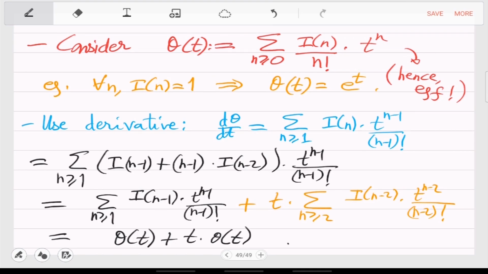What do you do next? How do you find theta now? Yes, this is a differential equation of a very simple type. Here the derivative of theta is a multiple of theta, and there is a systematic way to do this. You divide theta derivative by theta, go to log, and then you will be done.